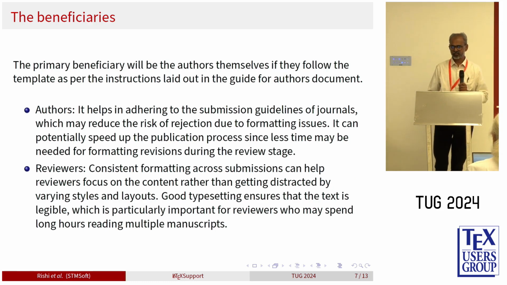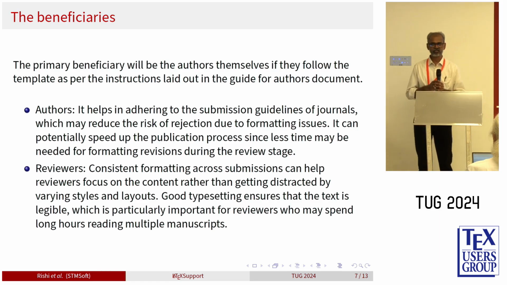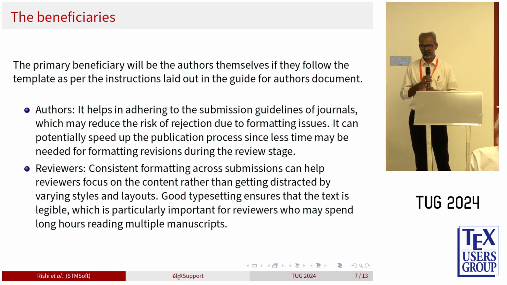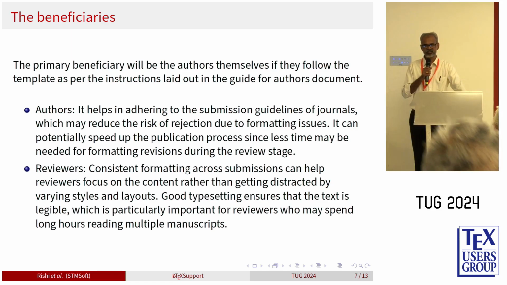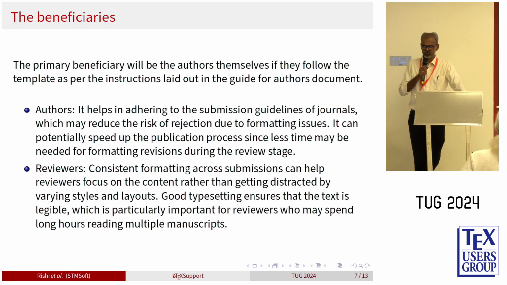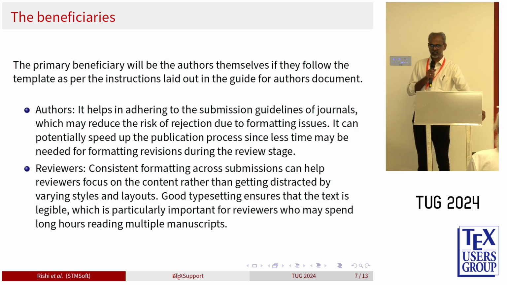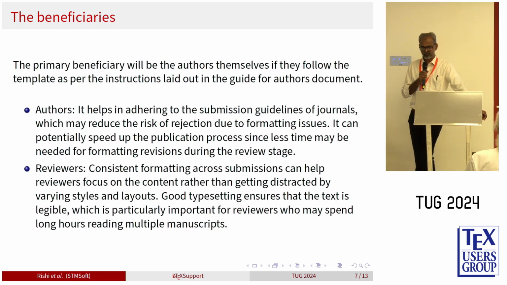And the beneficiaries. Well, I have already explained some of the points listed here, but still I will explain once again. The primary beneficiary is actually the authors themselves. By submitting the manuscript in a proper template, the rejection rate can be reduced. The reviewers can easily accept the article, and it will get a good start in the first instance. And it can potentially speed up the publication process, since less time is needed for formatting revisions during the review stage.